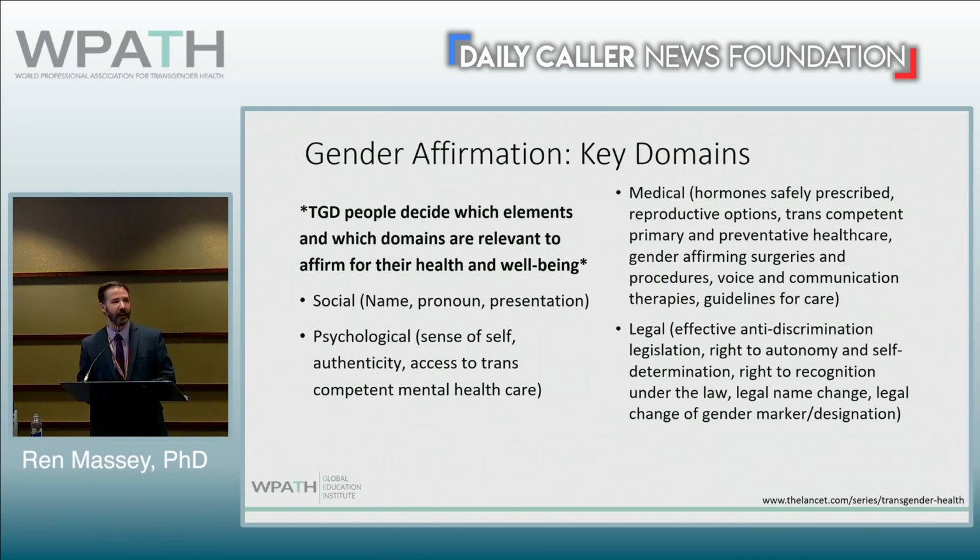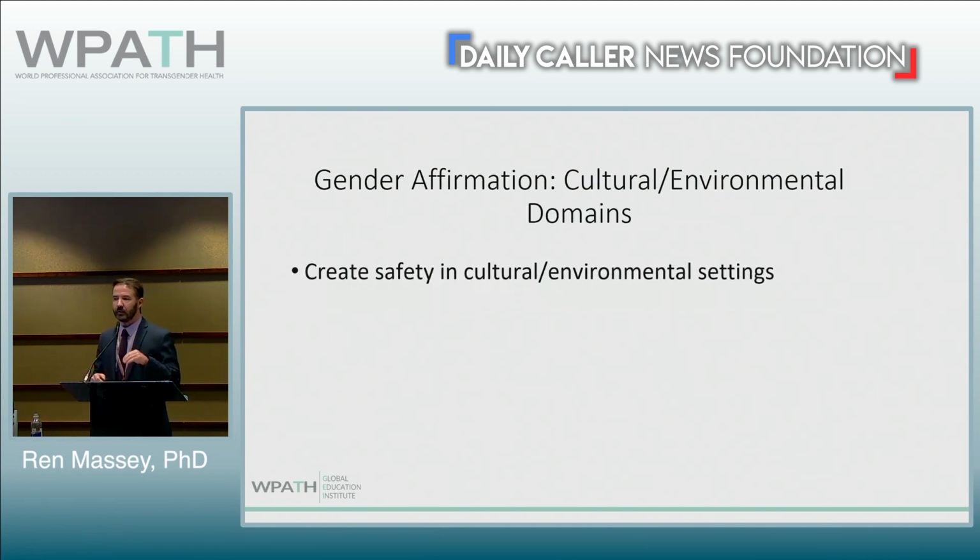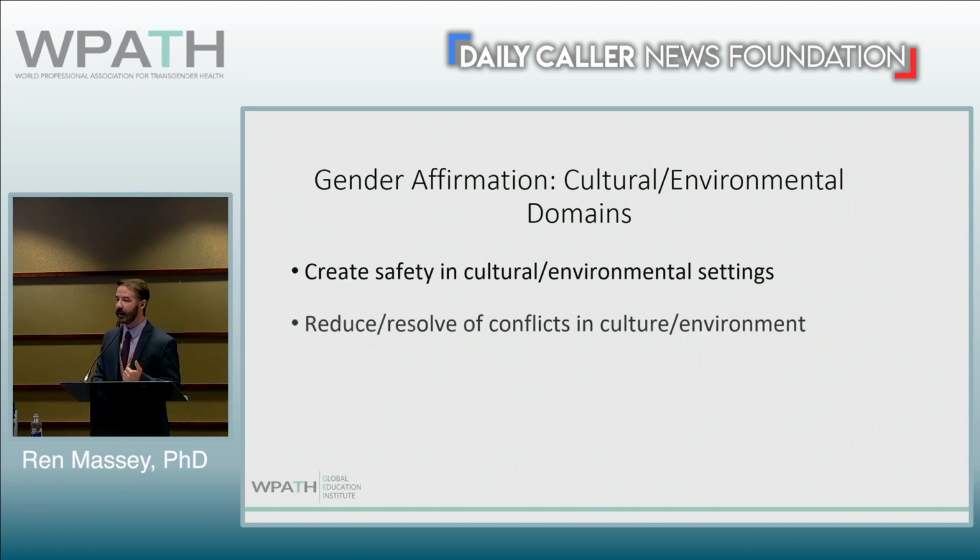We also want to have legal affirmation where people have the right to determine their gender marker, their name. There are places in the world where you cannot do that, or you cannot do that without surgical or medical intervention, which is not what WPATH supports. We support people being able to identify as they are without interventions needed. So we want to think about these things when we're helping people with their transition or gender journeys, whatever they are.